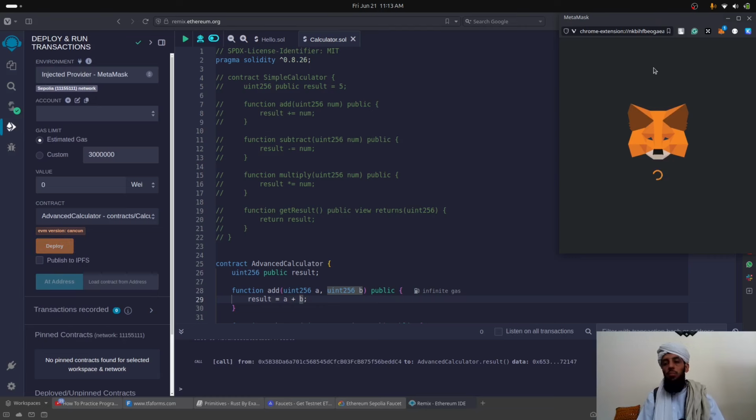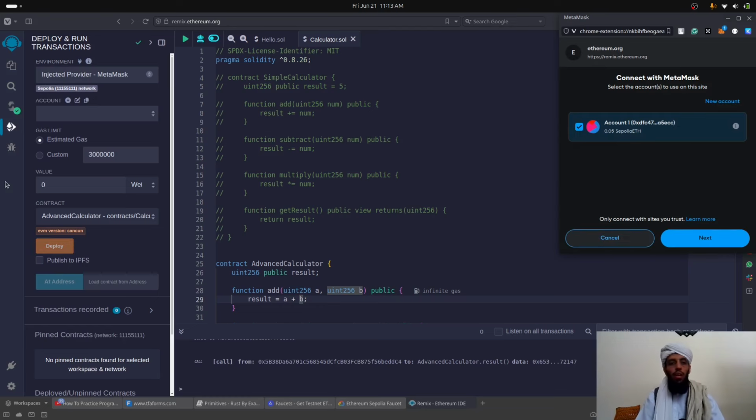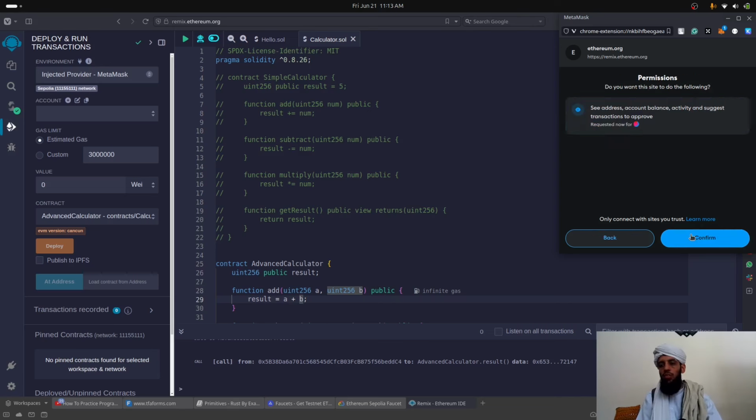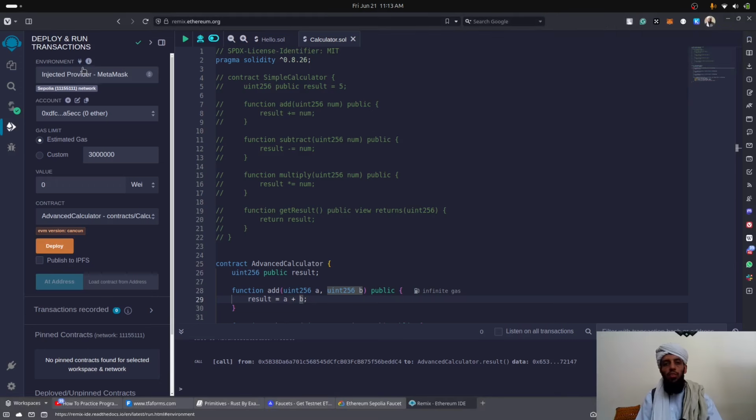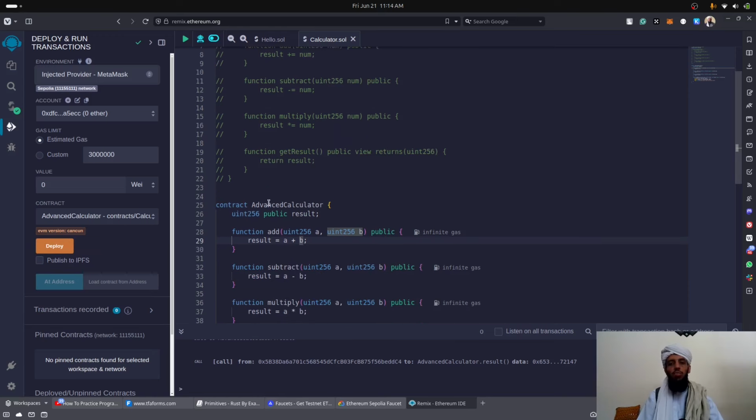Now you can see that this is the Metamask that it is giving me. And now I will make this next, and this is the wallet, this Sepolia Ether wallet, that is the test wallet that you can enable. And once it is enabled, you can just click on connect, confirm it. Now this Remix IDE is connected to the Sepolia wallet. Now you can see that this is giving me the deploy option, in which I will be deploying this contract, this advanced calculator, into the blockchain.